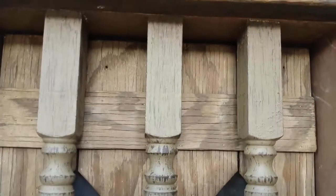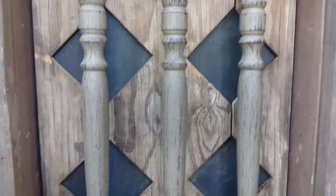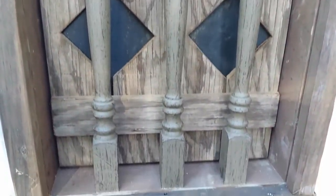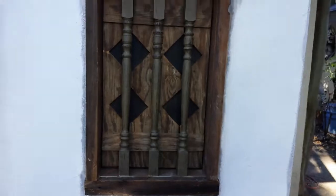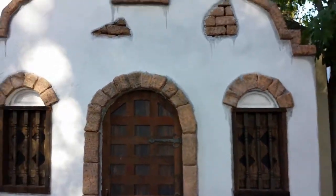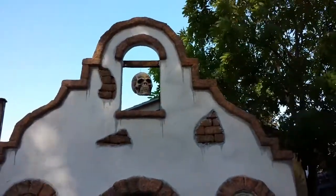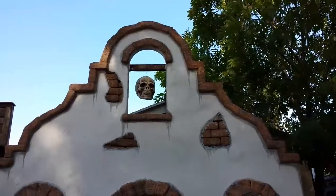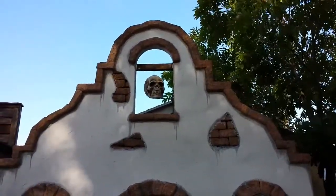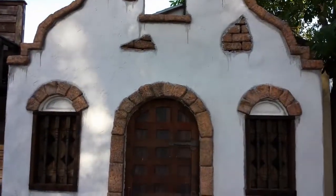We finished the windows — that was fun. I dry brushed and gave it a wood grain effect. On the top, if you notice from before, we have a skull swinging up there pretending to be our bell. We are going to carve a real bell — we haven't gotten a chance to do it yet, but we will. And there is the mission.